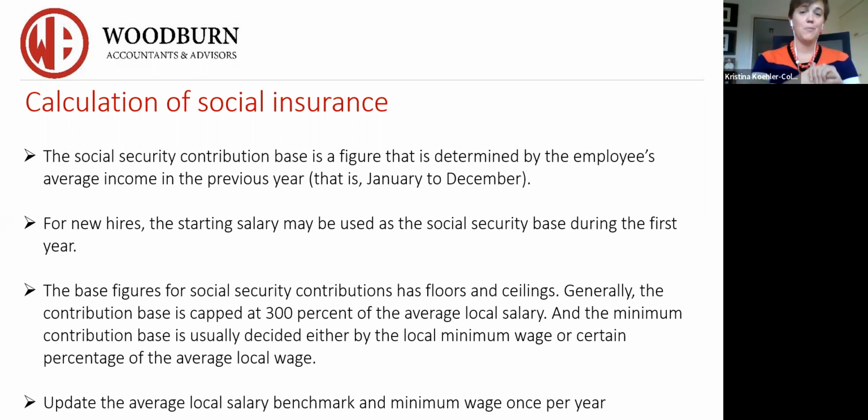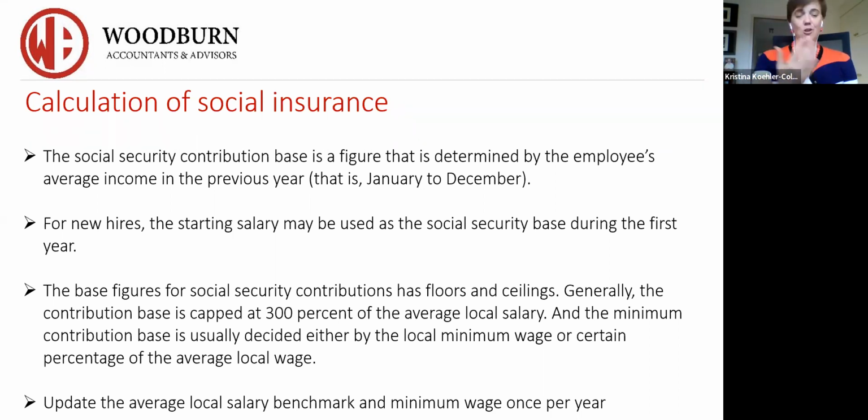So what I want to recommend to everybody is that prior to recruiting somebody, make sure you go through a salary simulation so that you have a complete breakdown of this person's salary: what their monthly gross is, what the base contribution is, what the employer contribution for the social insurance and housing fund is, the employee contribution for the social insurance and housing fund, and then the net salary, income tax liabilities, and the total payable for you as a company. It is really, really important to do these simulations.